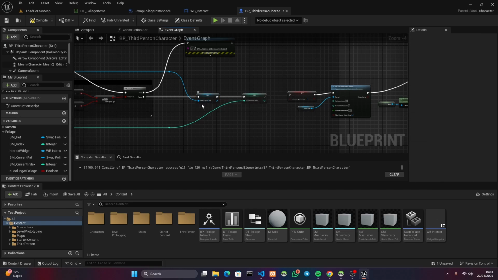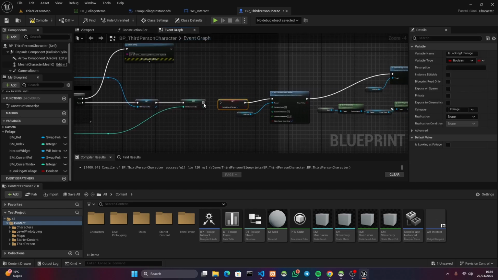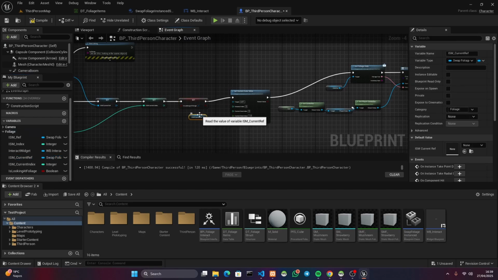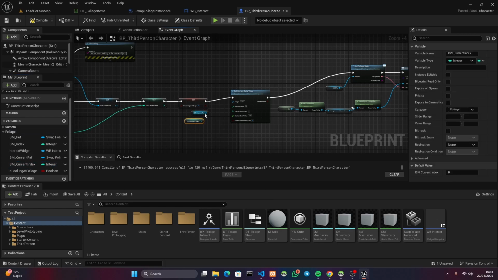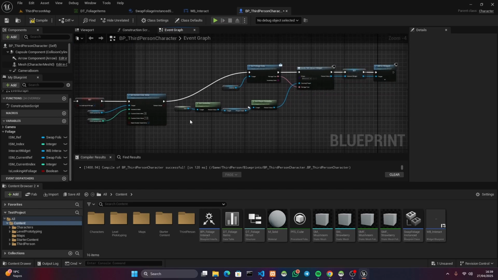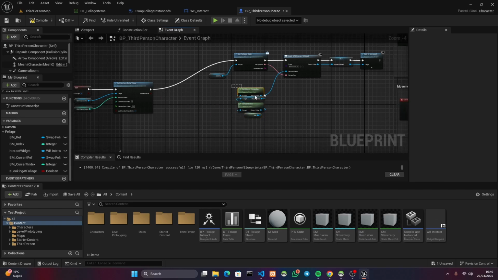Okay, so we're setting the current ref and we're setting the current index. That's the current stuff that we're looking for right now. And then we say if it is, then we do the current ref, we do the current index, and just connect it here, and then we're setting the custom data value, the particular item. I'm actually gonna do it like this, like this, like this.